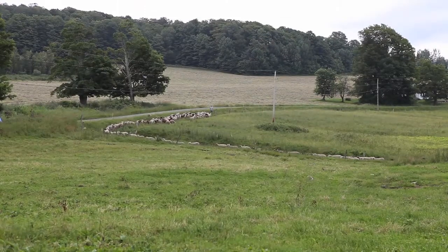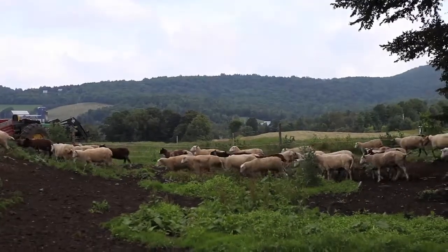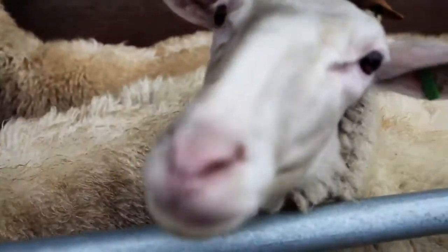Here at Bonnevue's Sheep Dairy we have 209 milking ewes. We average about between 300 and 500 pounds of cheese produced every week. The cheese making is a very long process and it has a lot of steps to it, so I'm just going to take this time to kind of bring it through all of them.